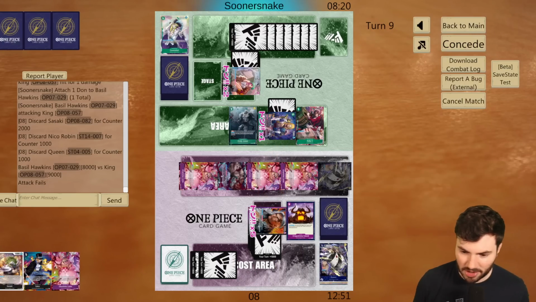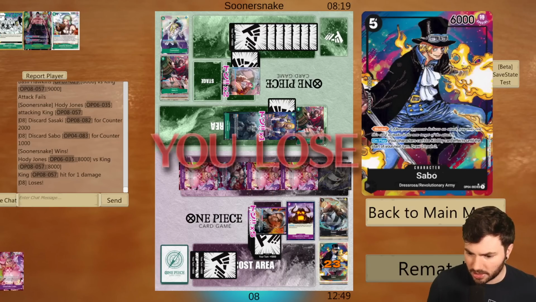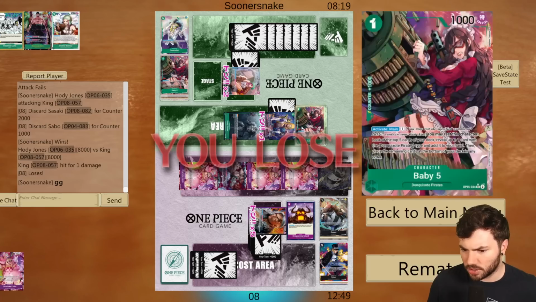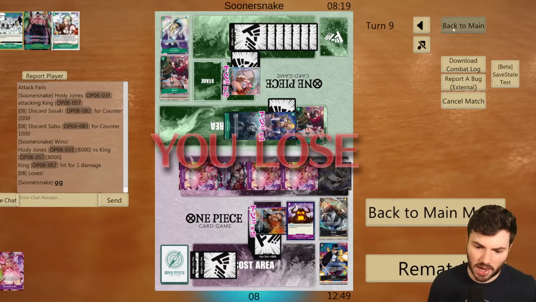Either way, we didn't have it, but regardless, this matchup really is dependent on if you are able to get the 10 cost Kuzan. I think that's really important here. Otherwise, I think this is a pretty close match if you don't have the 10 cost Kuzan. And of course, they're sitting on the Hody Jones, so getting a second queen wouldn't have really mattered at the end of the day. But yeah, I think that this one is favored towards king, but you just have to find your 10 cost.